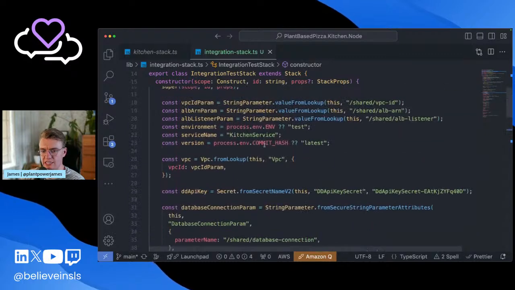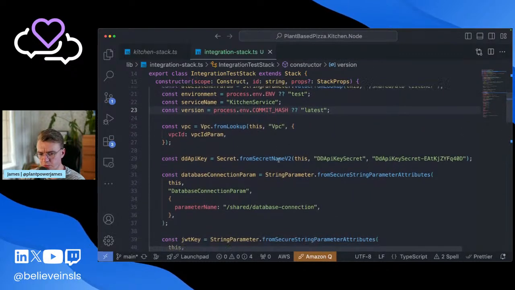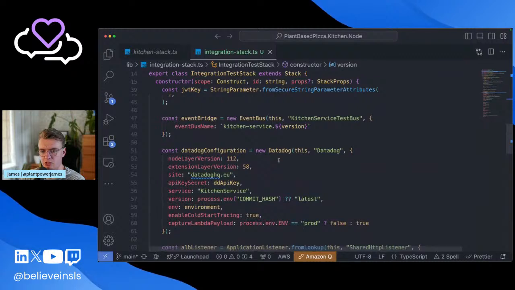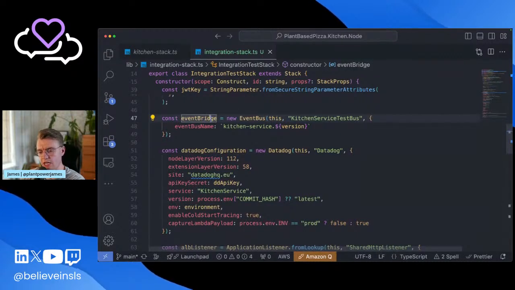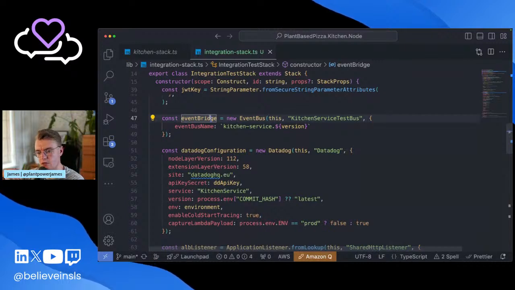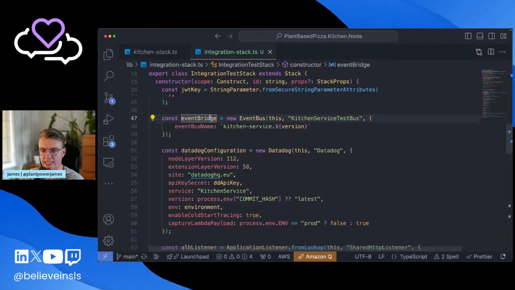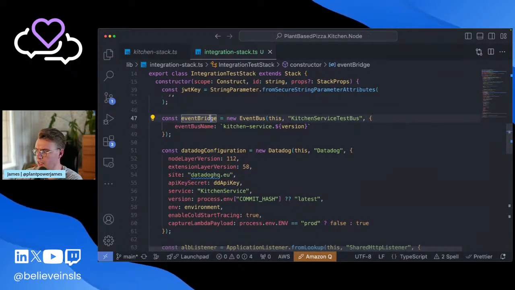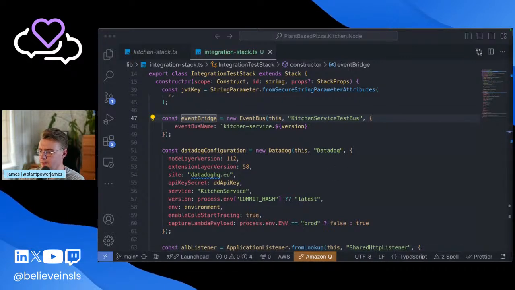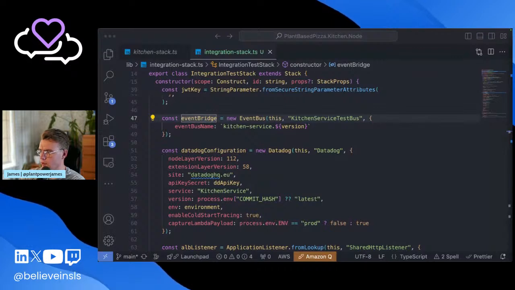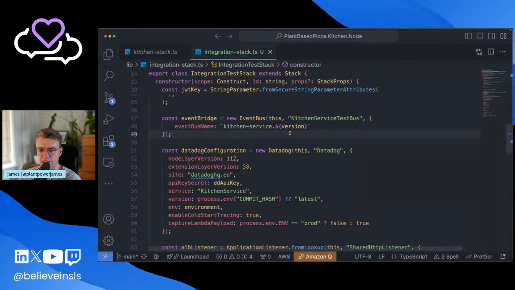When I run this locally, I can then override that to be something custom locally on my machine. So I've got a custom bus now. And what this means is as part of my tests, I can now publish an event onto this custom event bus as part of my test run. And that means I can simulate an order confirmed event without actually having the order service go off and create a lot of different things for the order to react to.